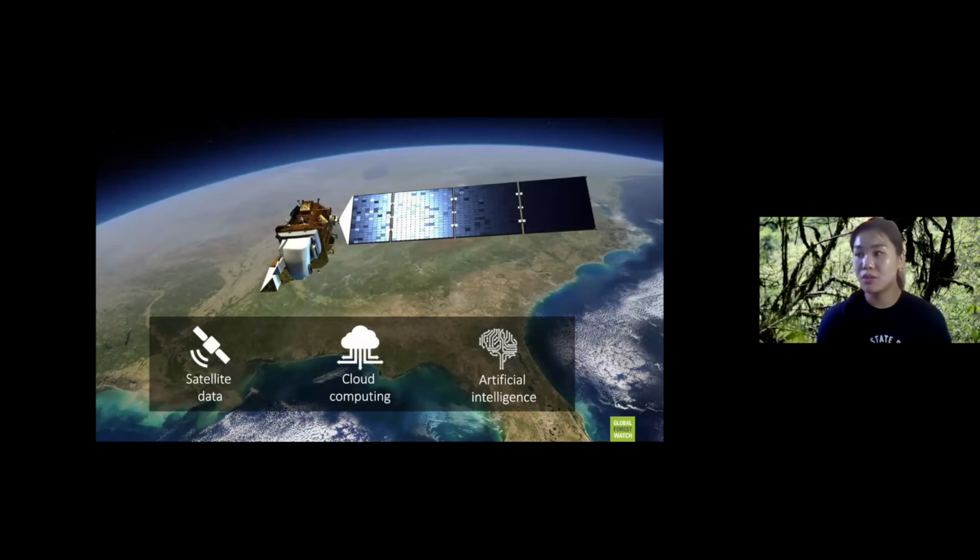So moving on, how do we produce this tree cover data? Anika will go into much more detail about how this is created, but to talk about it at a very high level, we use a combination of satellite data, cloud computing, and artificial intelligence. The satellite data we use is from a variety of satellites, and satellites are basically big cameras in the sky that can capture environmental information from a bird's eye view.